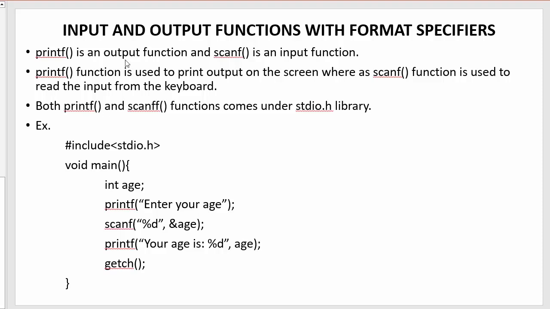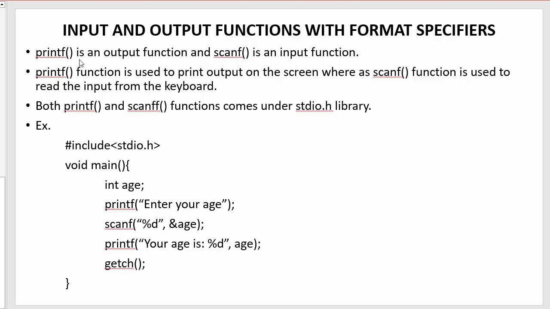Now let us start our discussion with this topic of input and output functions with format specifiers. Whenever we write C programs, we will be displaying various messages to the user so that the user can see those messages and respond with input. We will be showing users different types of messages like enter your name, enter your last name, enter the age. These kinds of messages we normally display to the user with the help of the C program. When that program gets executed, we display these messages so that the user can input the data for them.